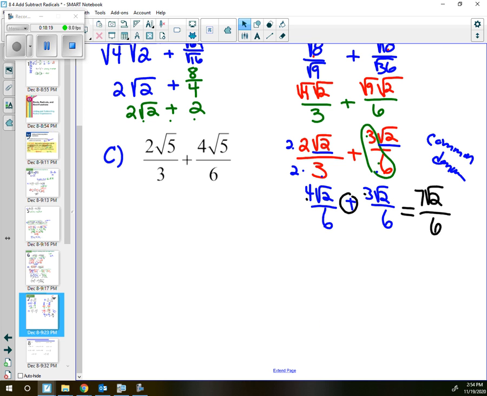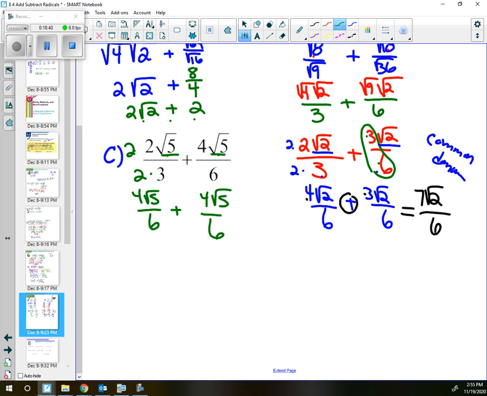another common denominator. Now this one, thankfully, they're already alike. So this is really similar to the one that we just did, right, when we put these together. They're already like terms. I didn't even have to simplify first. I just need to make a common denominator. And I think, again, 3 does divide into 6 evenly. So how about multiply by 2 again? So that would give me 4 square root of 5 over 6 plus 4 square root of 5 over 6. They're actually the same term. So I can add them together. So 4 plus 4 would be 8 square root of 5 over 6.